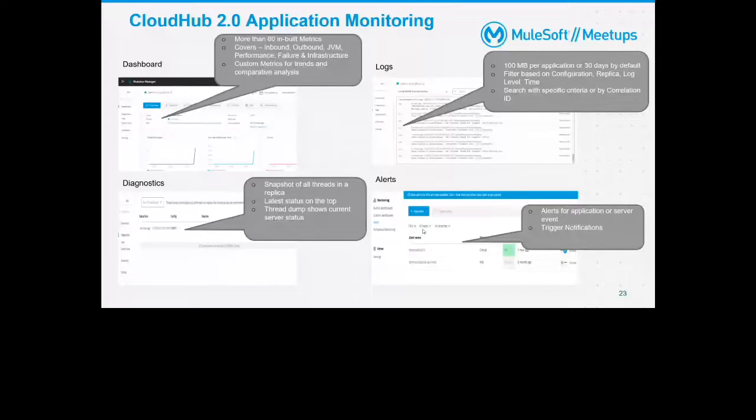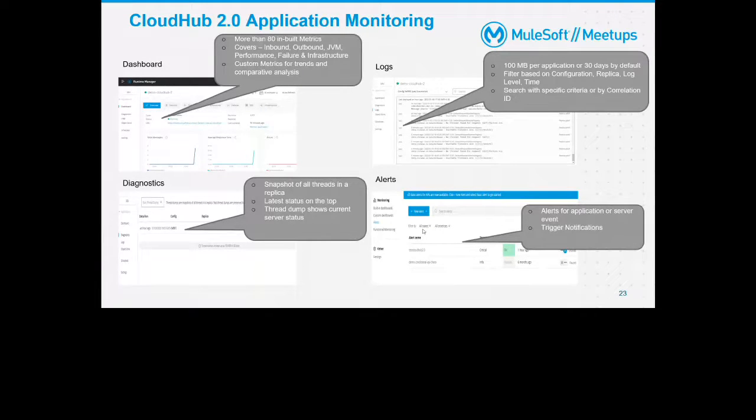Or maybe what type of purchase order is creating the most voluminous transaction. If that kind of business monitoring is needed, that is also possible in Cloud Hub 2.0, like Cloud Hub 1.0. As I mentioned, log points are now available. Log point is one feature, without redeploying your code or writing any extra line, you can enable the log point, and some of the connectors support that. So you can gather the logs, what is going on through your interface or through the connector. You can also use functional monitoring to check the health of your API. So all these things together build the Cloud Hub 2.0 application monitoring.